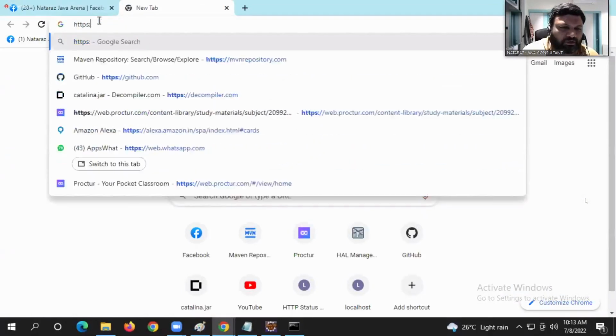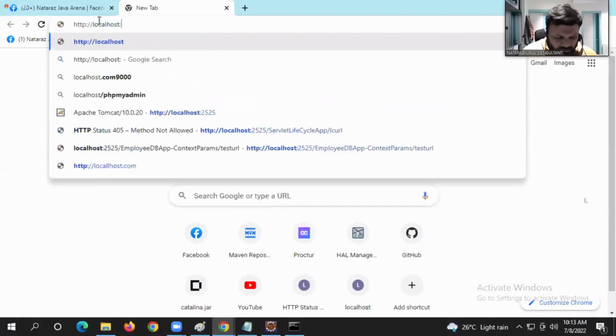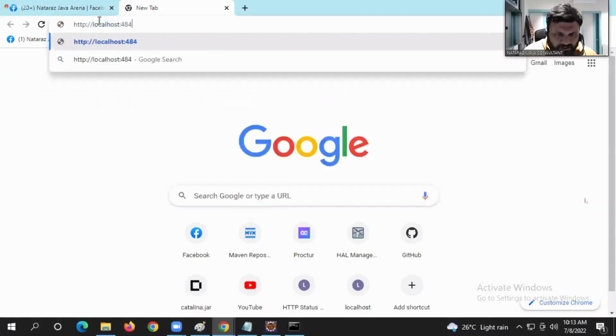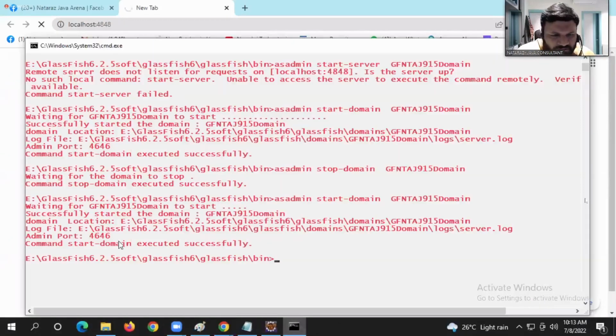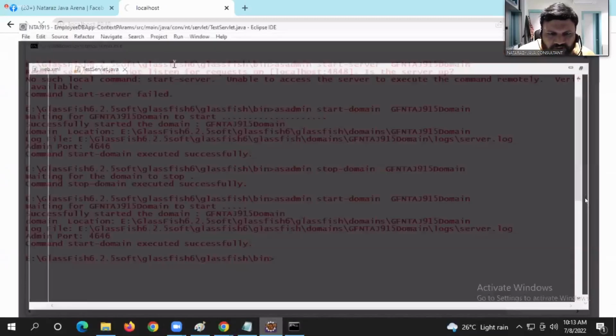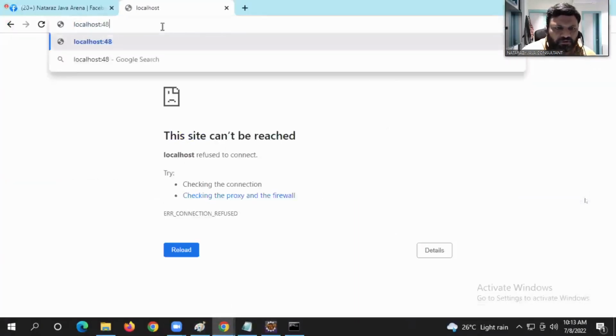What was the port number? For the admin console, what port number have we taken? 4848. We have taken admin console port number 4646. Sorry.